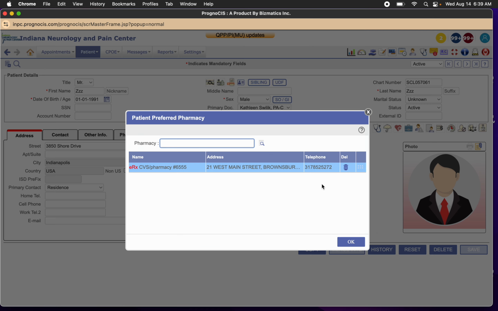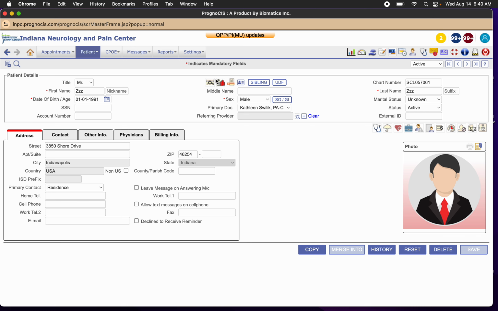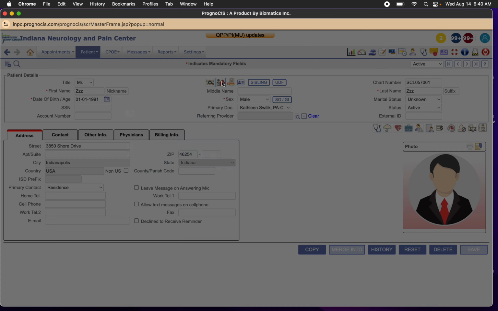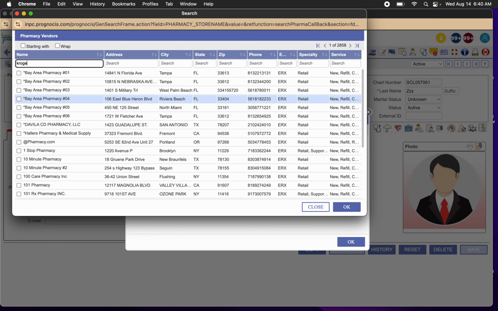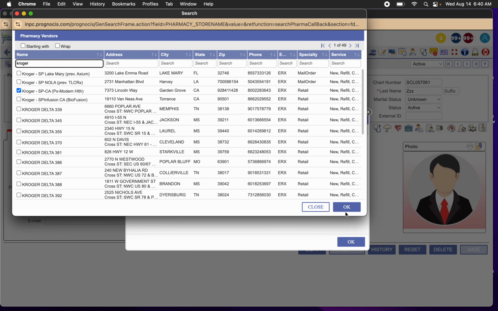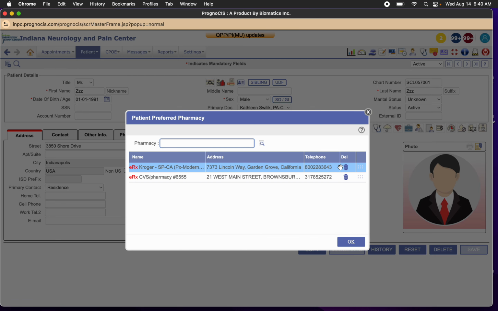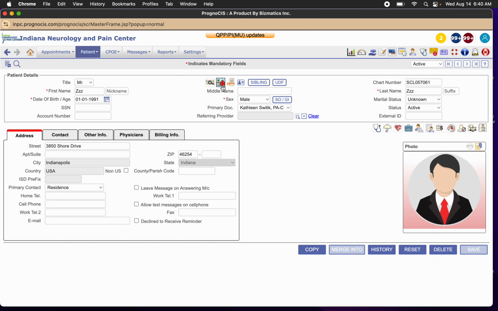And so now they've got their preferred pharmacy. Typically this will be done by the front desk, but sometimes the patient changes it in their room, which is fine. And if you want to delete one, go over here and delete it. Because let's say they had an old Kroger in there from California and you don't want that. We don't send medicines out of state, but either way, I'm going to delete California Kroger. And those are the three main things. So we've got our insurance over here, our appointment schedules over here, and our insurance over here.